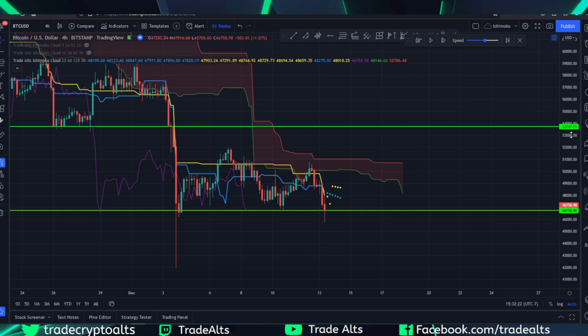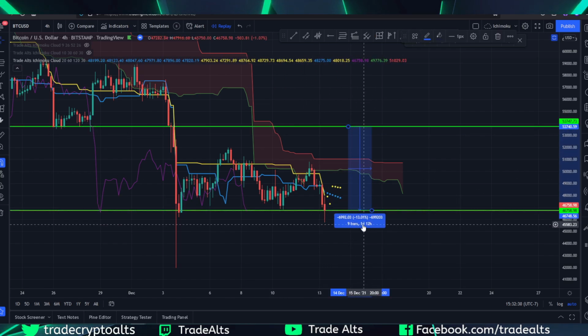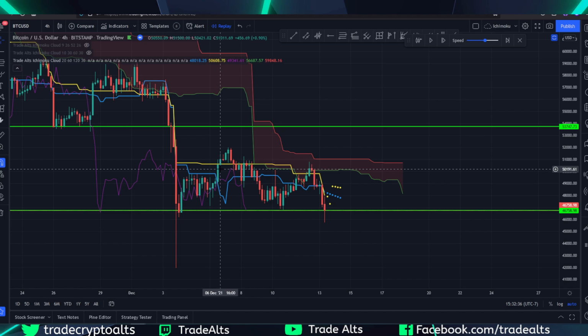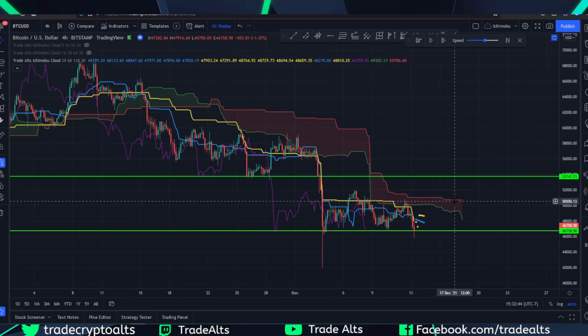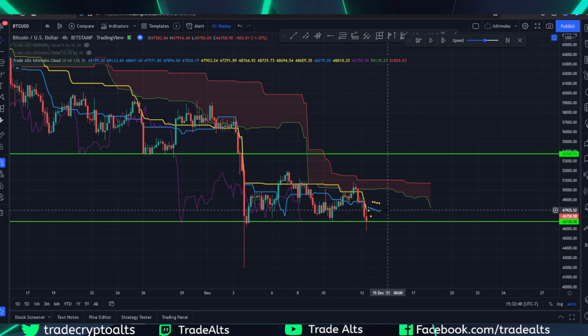Again, another short trade from 53,750 basically down to 46. This one, 13%. So that's a nice trade. Again, two nice short trades that you had there, and just an example of following the trend, right? Taking what the trend gives you. And obviously, at this point, you can zoom out and see you have a pretty bearish trend overall, so looking for the short trades isn't a bad idea, right?